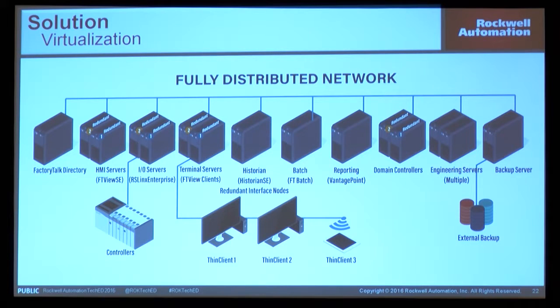We use Active Directory tied directly into the FactoryTalk security for ease of management of groups and users throughout that system. The engineering servers are what we use for remote access for both Esden's group as well as ours or other vendors. So you have a place that you can remote into, access the PLC and HMI programs in one secure site. The backup server is the physical piece of hardware, and that's what, when Veeam runs on the virtual system, it will push all those incremental backups to that backup server. It's just a NAS, it's storage basically.